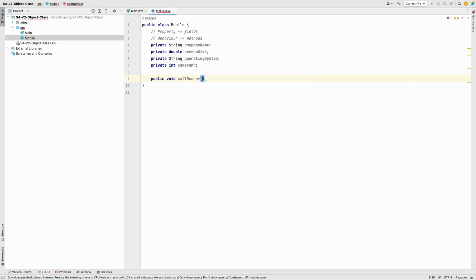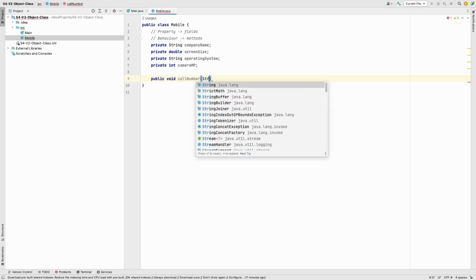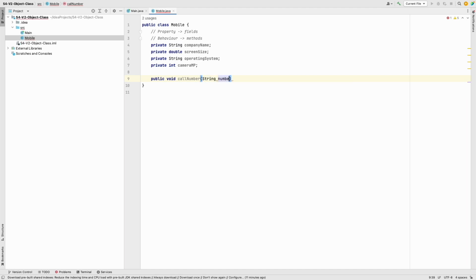What this method takes is the number on which you want to call. The number is basically a String phoneNumber. Let's call it phoneNumber to make it more readable. So this is the behavior of the phone in the form of a method.